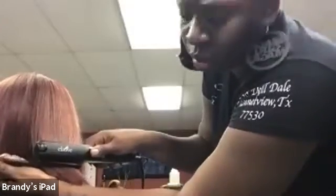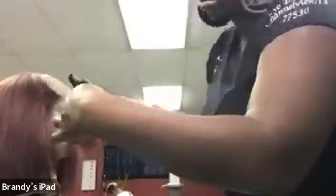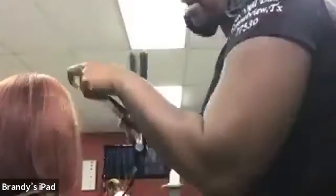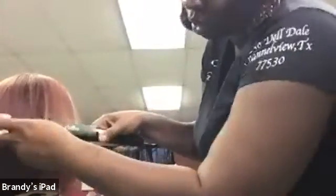No, I meant the positioning of your actual comb. You see how yours is on the outside, the same side as the flat iron? Mine literally will be back here. Just like that. Where's your control if you're from the back? This is just straight your ruler. They got the most weight on the comb. Okay, that may make things look different. I'll try that. If I have it back this way, then there's no tension either. I feel none. But if I have it this way, because I can anchor this comb in between my fingers, I can control my movement too. It's the weight of the ruler, of the comb. That's it.